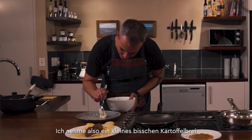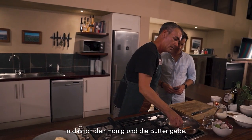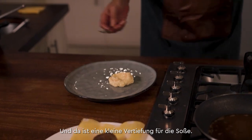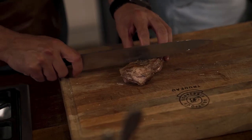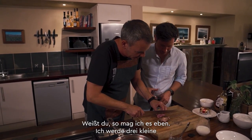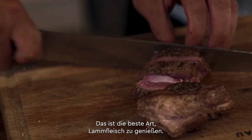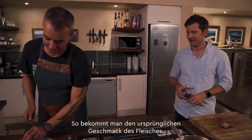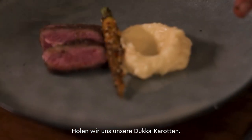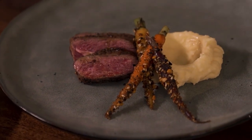I'm going to take a little bit of the potato and make a little swirl, then use the honey and butter sauce to create a little cavity for the gravy. The lamb is very rare — that's just the way I like it. I'm going to do three little medallions; I think that's the best way to experience lamb so you get the original taste from the meat. Now I'm going to take our dukkah carrots and add them.